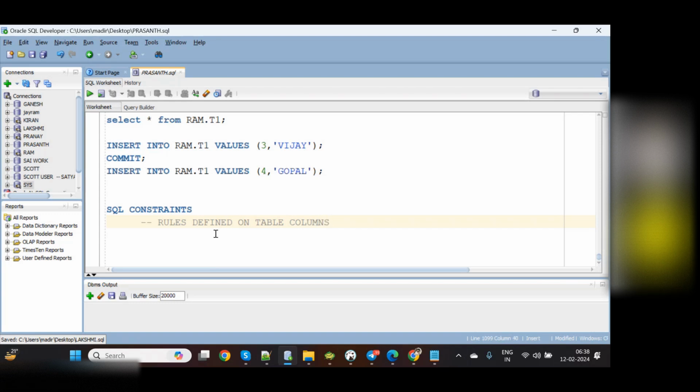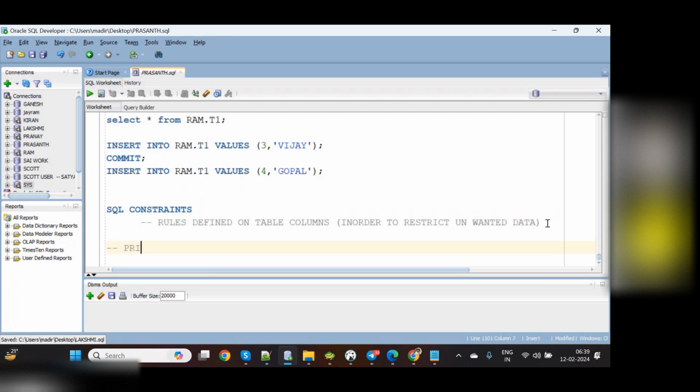Simply, constraints are nothing but we are going to create rules on table columns, in order to restrict unwanted data.